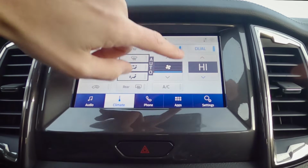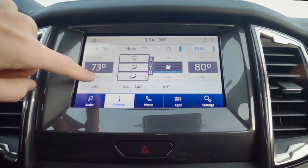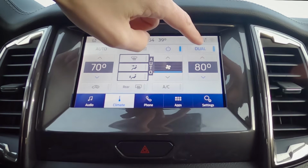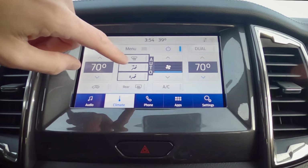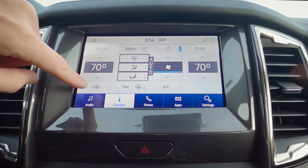So if we've got the dual zone climate control set where, let's say, somebody likes it a little bit colder than the other person, dual is going to show up. If we want to bring it back to whatever the driver's setting is, we just tap dual again and it'll reset it to whatever the driver's setting is. From there, we can figure out if it's going to our windshield, face or our feet, and we've also got the fan speed control. From there, the air circulation button.